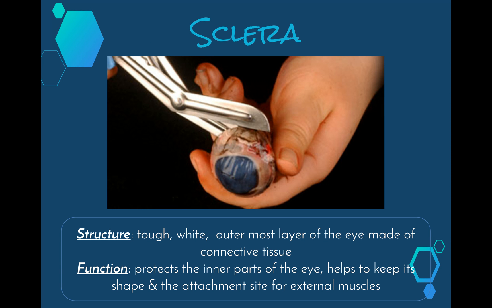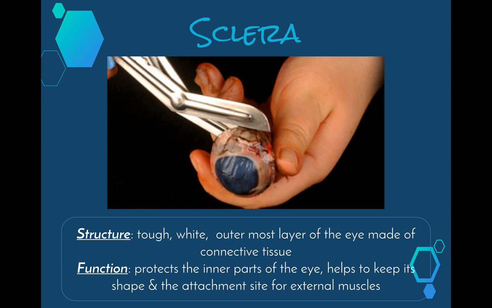Let's have a look at each of these structures. If you're a bit squeamish, I apologize, but we will be doing a dissection where we actually do this with a bull's eye. The sclera is the white part of our eyeball — when your eyes are bloodshot, that's where you can see all those little blood vessels appearing. It is a tough white outer layer of the eye made of connective tissue, so it's quite strong. Our eyeball needs to be tough enough to deal with the internal pressure from the fluid inside it, and you'll see during our eye dissection just how hard it is to physically cut through the sclera.